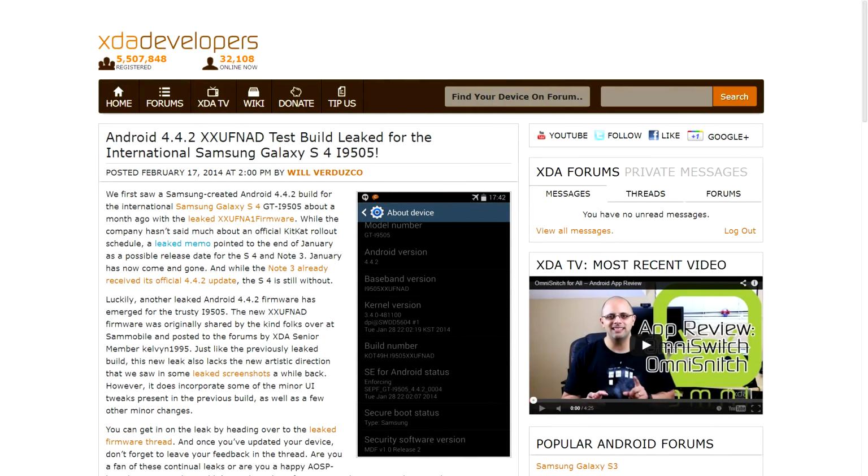And speaking of the Samsung Galaxy S4, this week a test build leaked out for the Samsung Galaxy S4 i9505 for Android 4.4.2. According to the story, it is minorly different than the previous leak we saw of 4.4.2, but still, it's a newer version, a newer build, and it does sort of signify that Samsung is working on it. And actually, speaking of Samsung devices getting updates, several of the stories here in the middle of the video were all related to Samsung, so I just thought I'd kind of clump them all together.